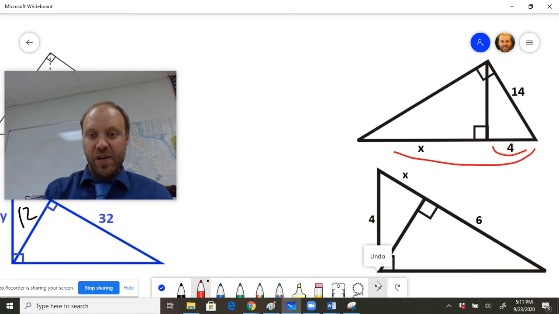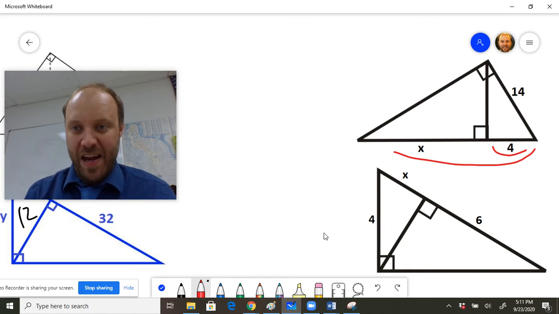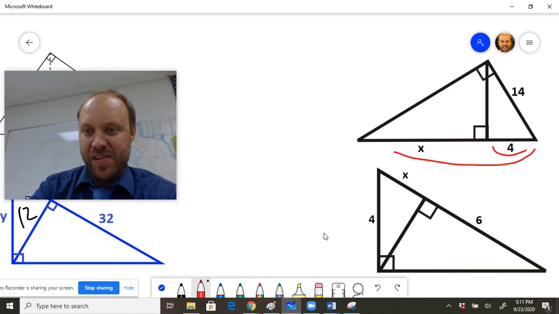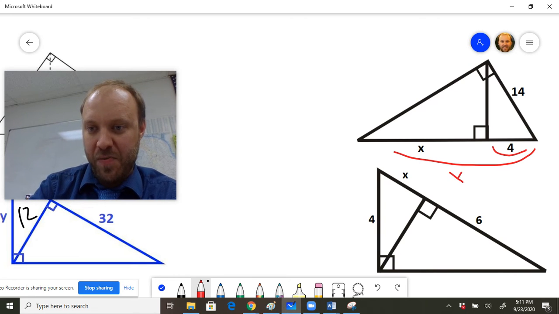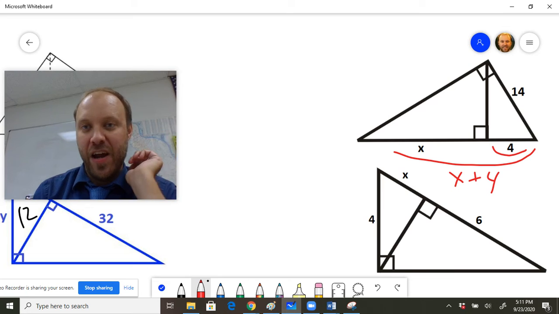Okay, you do need to be careful here though, because the whole hypotenuse wasn't given to us. I don't want to put an extra variable in here. I guess if you wanted to call the entire hypotenuse y and then figure out what x would have to be, you could do that. But just label the entire thing. You would add those two parts together, and that whole length there is going to be x plus 4. So that's going to be the entire hypotenuse.